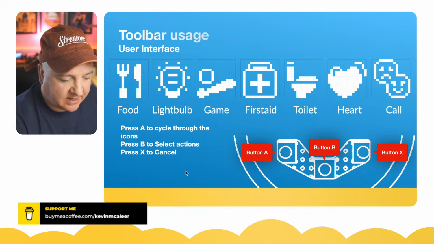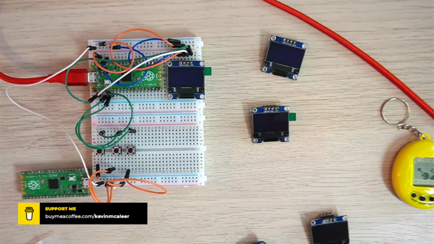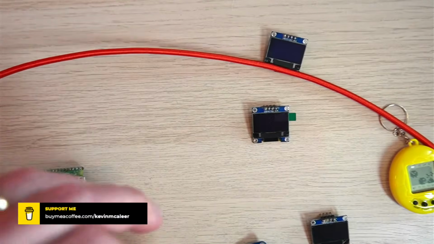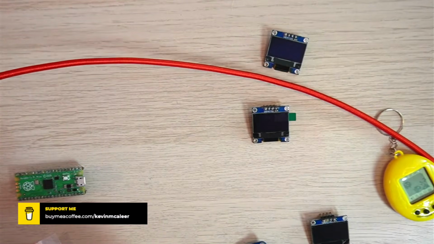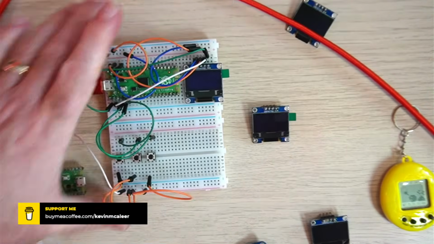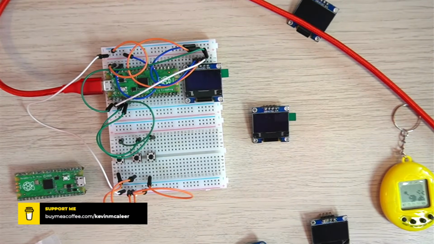Now I'm just going to try and see what was going on when I was trying to get that to work. I think I've broken something there. Let me just check all my wires are plugged in and good to go. Let me just try running that code again. Let's see if that works.